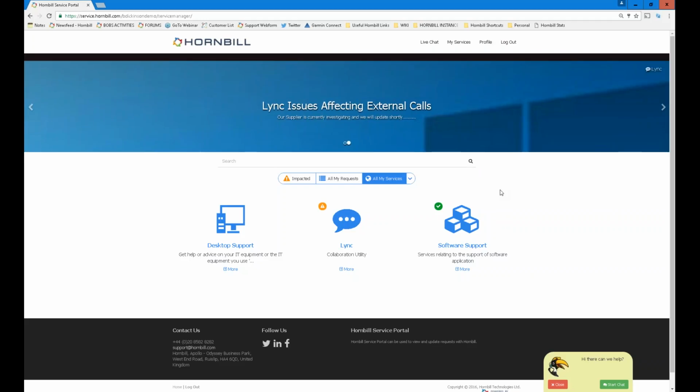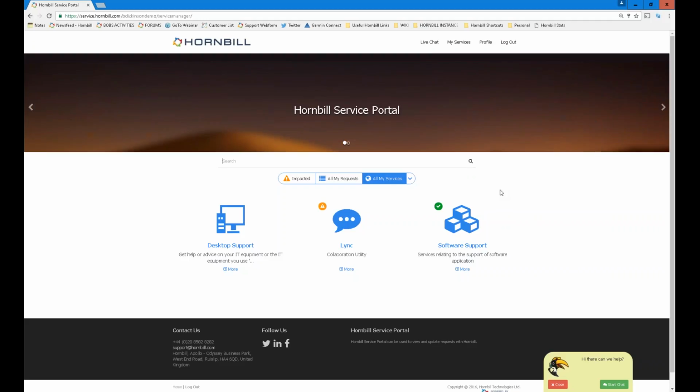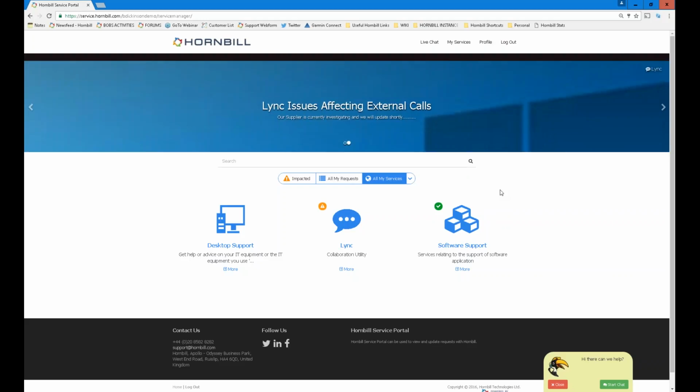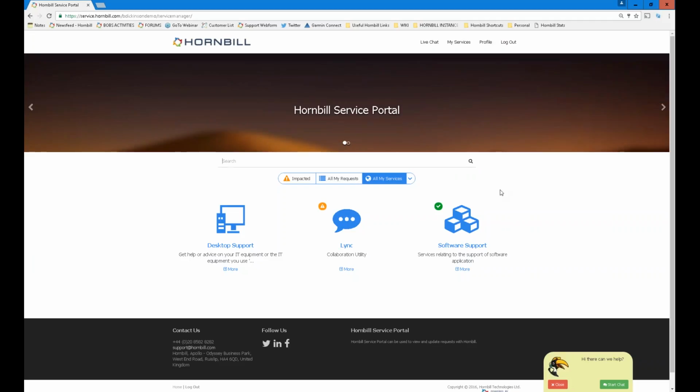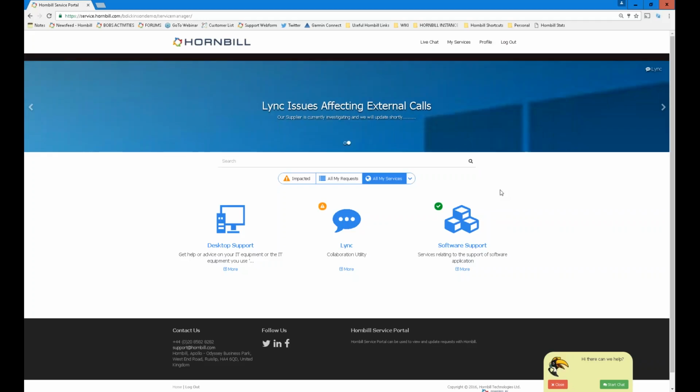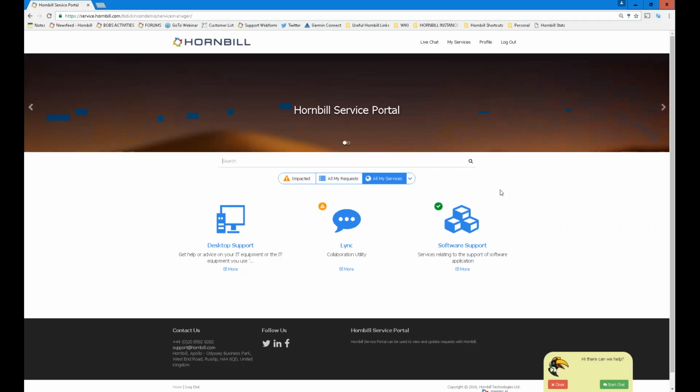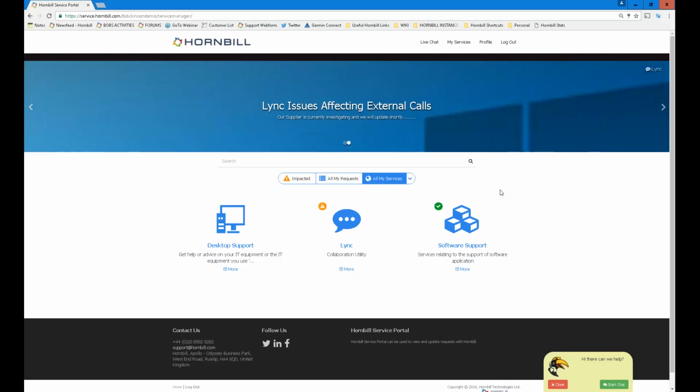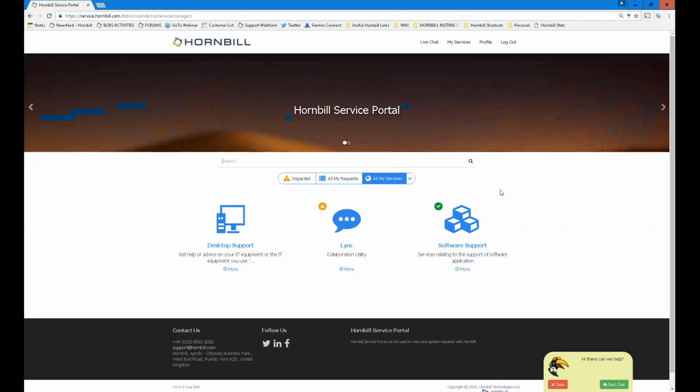The mobile app is designed for your application users, the people who are managing the calls, your analysts, however you want to describe them, basically the people that you are subscribing to Hornbill. If you've got an end user who wants to log a call, they would just need to navigate to the URL via any type of mobile browser, but the app is specifically for your analysts so they can use the collaborative features on the go and manage requests on the go. You can look at the timelines, make updates and so on. So do download that, it's quite an easy process.